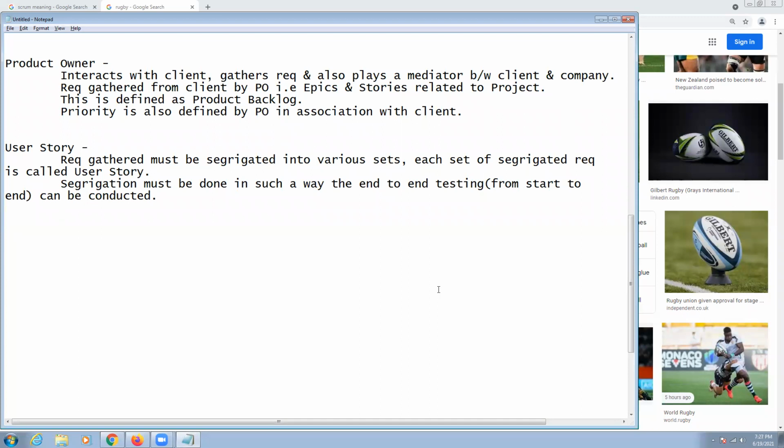And we said we are reducing documentation. That means, as I said, we are not at all working on any kind of documents. We will be working on one of the documents over here, which is going to be called as a use case document for us over here, right? So this segregation, whatever it has been done, will be put up into a document which is called as a use case document over here, right? Let me put one line like this. Right, involves in preparation of use case document.